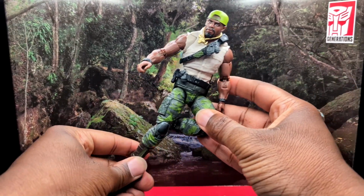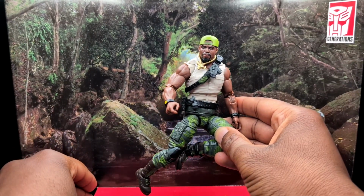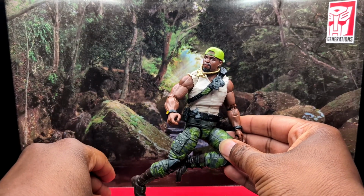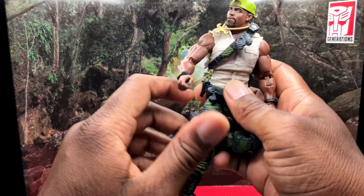You can give him a good pose. Looks like he's running. Like, oh, wait a minute. Running from some dogs in Chicago. Oh, that's it right there. He's got that run. Oh, you know. That's cool right there. I like that. I didn't mean to get that pose in it, but that's nice.